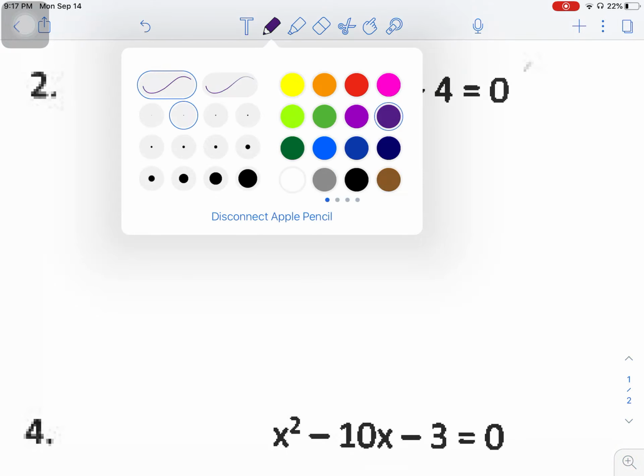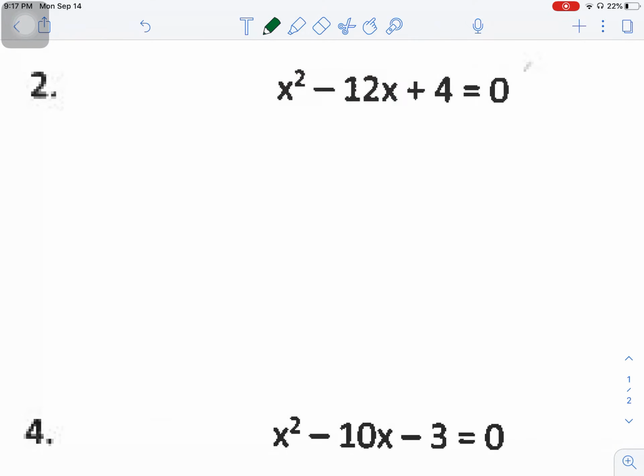It's in standard form. Awesome. I am going to make it be out of standard form. I'm going to take that first term, x squared minus 12x, leave those two together, and separate out the constant. So that negative 4 is going to move to the other side, or 4 is going to move and become negative 4 on the other side.